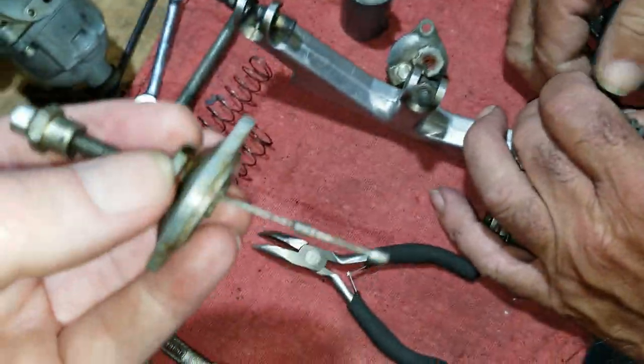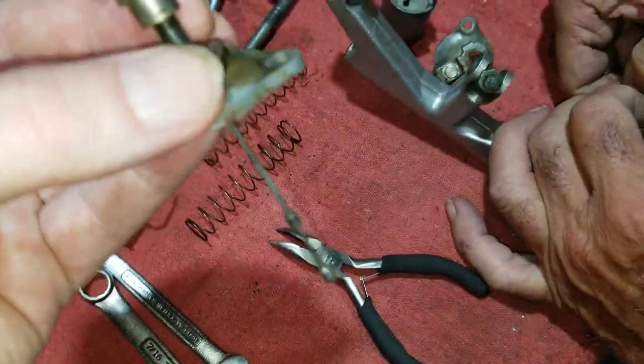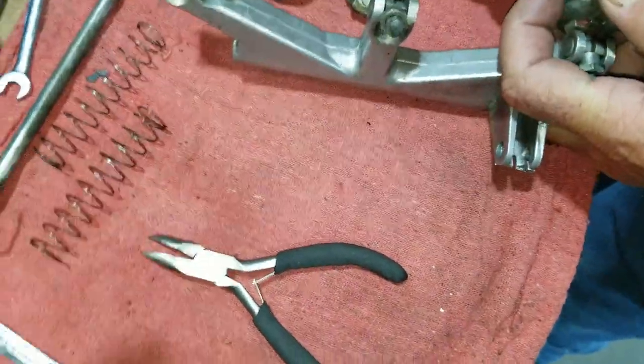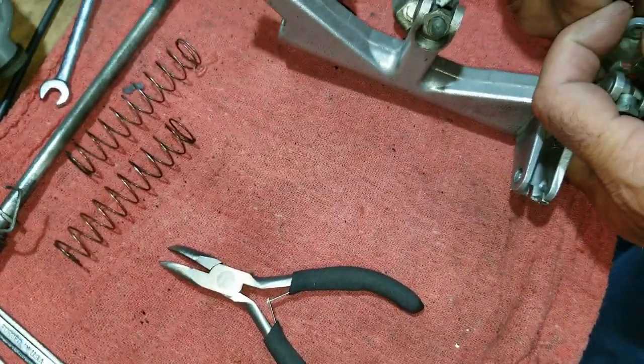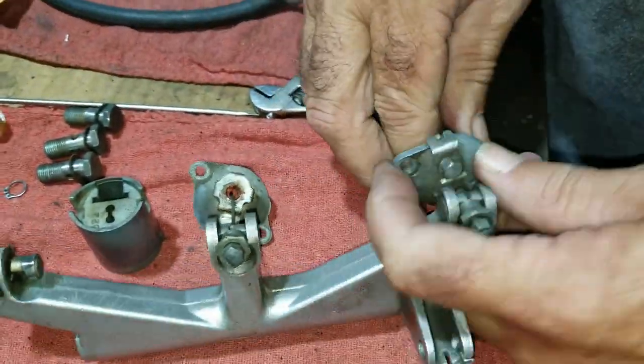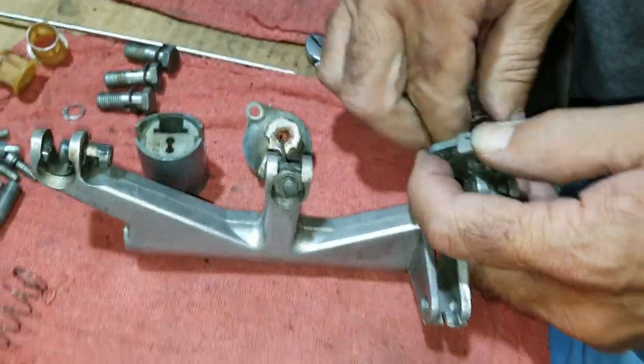So anyway, we're gonna put this together back the right way, put the right pieces in. Hopefully it all works well when we're done, but I don't know why he must not have had the right stuff and used silicone instead or something.